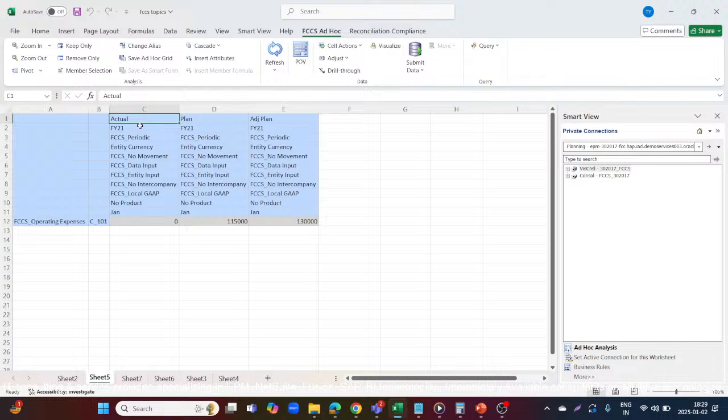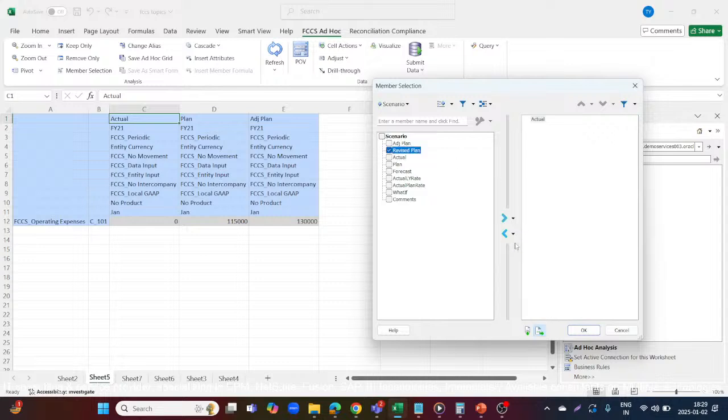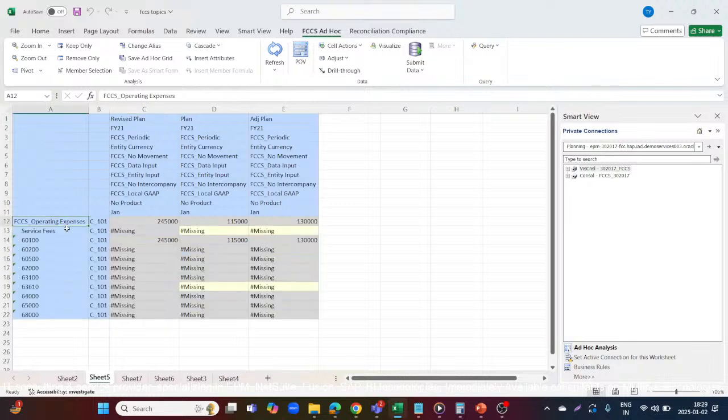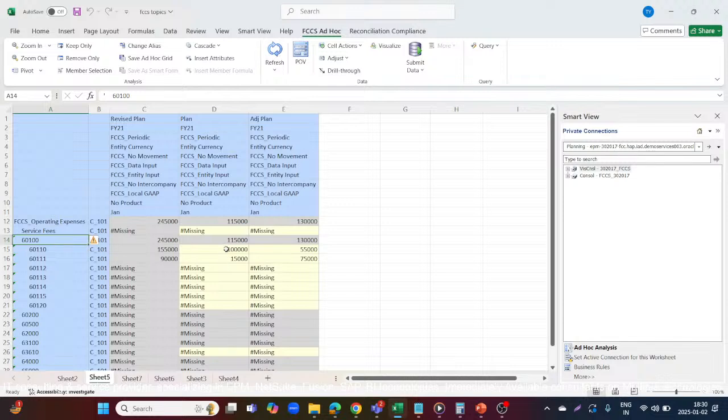You can change the scenario: this is plan, this is adjusted plan, and instead of actual you can select the revised plan scenario. Refresh the data, click on refresh. When you zoom in, you will see there are already some members, so you can either keep it the same way.